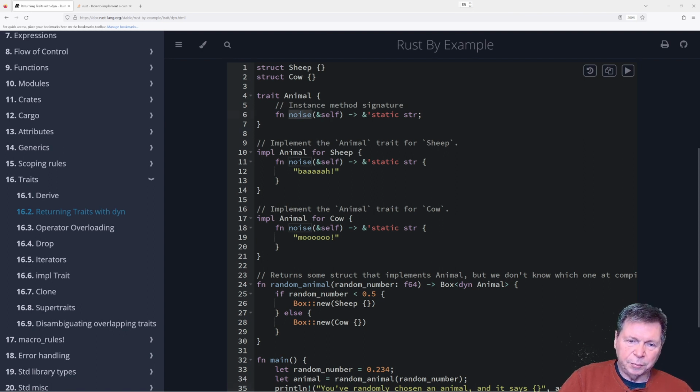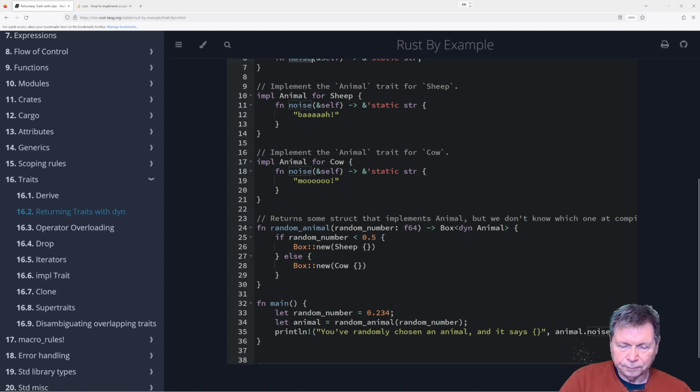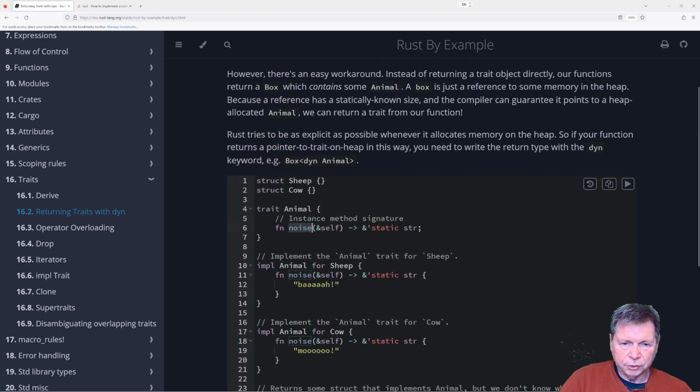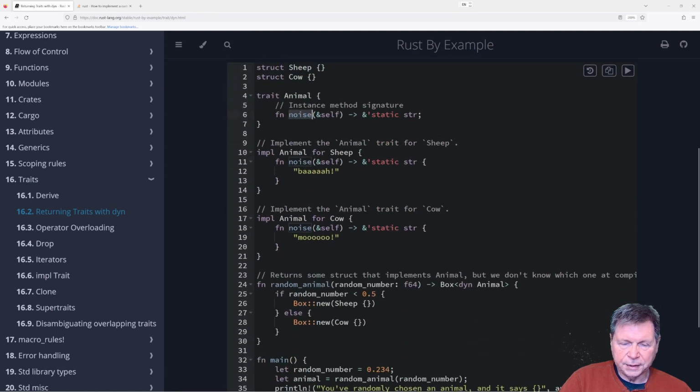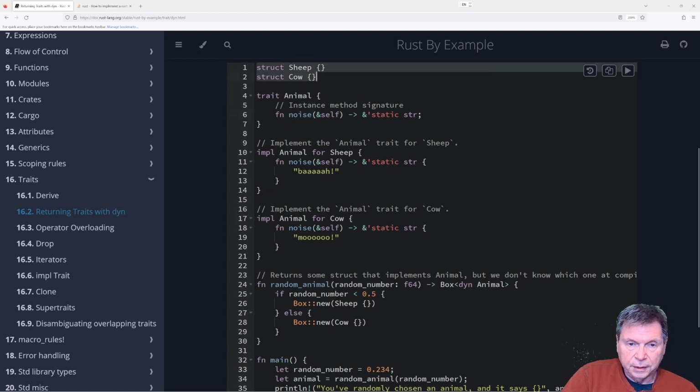And we implement sheep and cow, baa, moo, and then it's going to tell us, okay, cool. Okay, sure. That makes sense. Makes perfect sense to me. So we have the interface equivalent thing here. We declare a sheep and a cow up here.